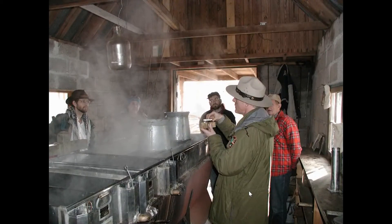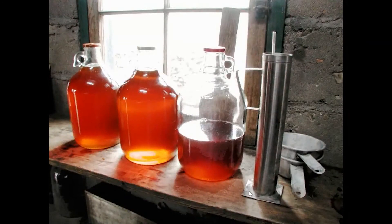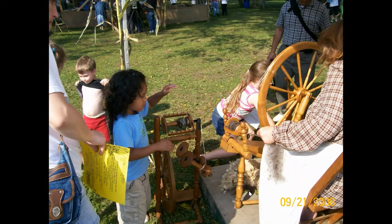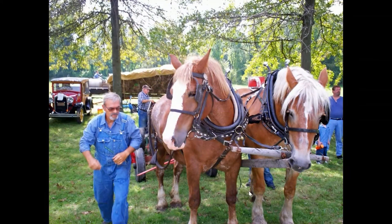The maple sugar program is our biggest event. We actually tap the maple trees around the Chellberg Farm, cook it down in the sugar shack, and make our own maple syrup — it's delicious. Our festivals showcase the different things that the Chellbergs and other homesteaders would have done: making their own clothing, having animals do the work for them — things we don't think about today. The horse was their most important tool, so good horsemanship was essential. That's the Chellberg Farm and Bailey Homestead area that you can visit.